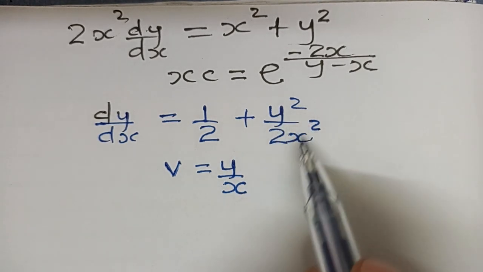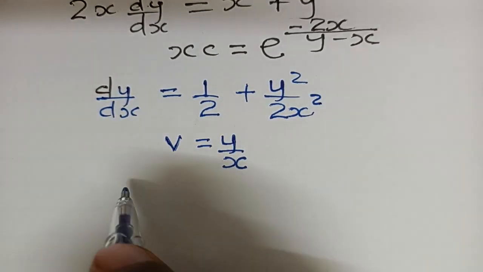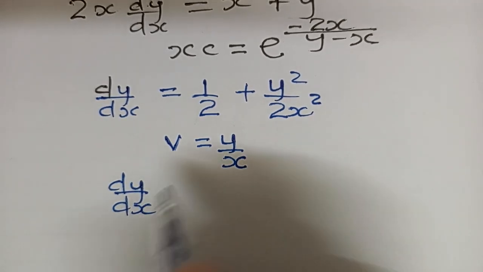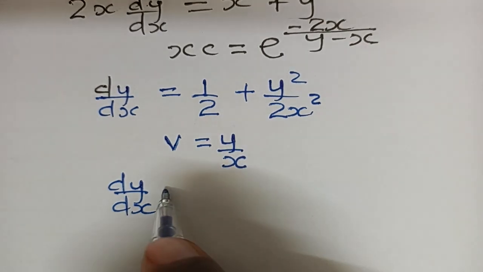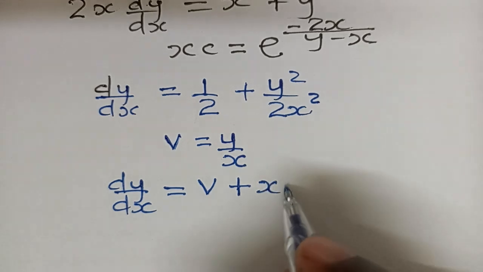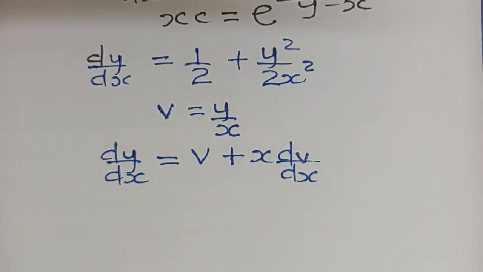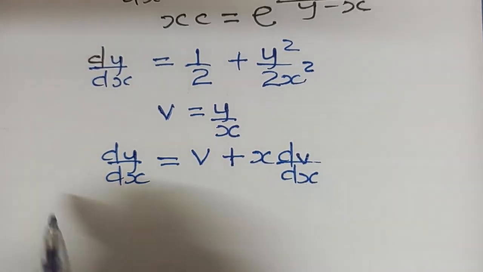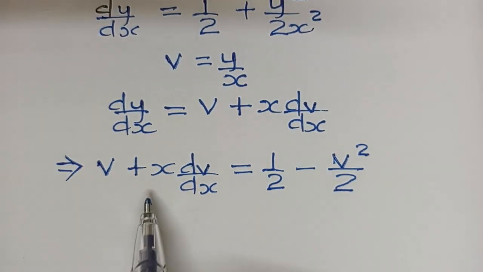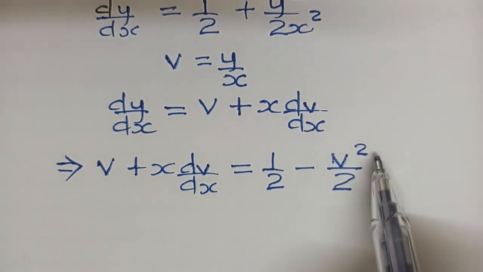And therefore, guys, this is what we are going to substitute with. That is y squared over x squared, which is going to give us v squared. At the same time, dy over dx in terms of v and x comes to v plus x dv over dx. So we replace our dy over dx with that. So I've already replaced my dy over dx and also y squared over x squared with v squared.